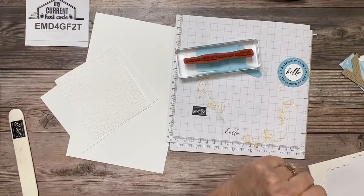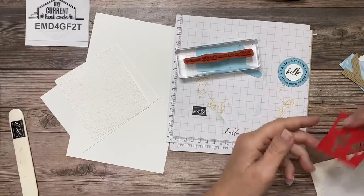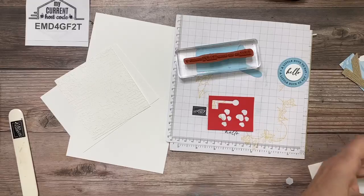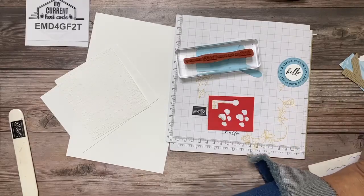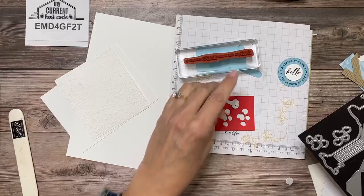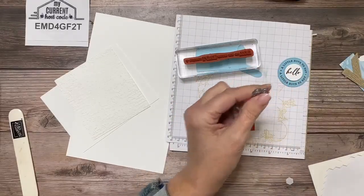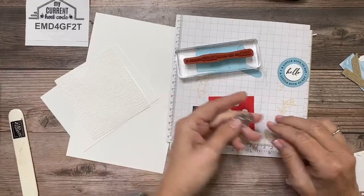Then the next thing I did was I took a piece of real red cardstock, and I positioned this. Let me show you the dies here. So I took the little flag for the mailbox, put that on there, and then I used these little hearts. And this is what you'll do. If you get this kit, you're going to need the dies. So you will put 2 of these.